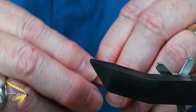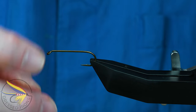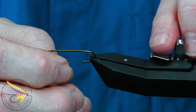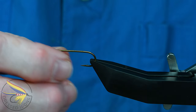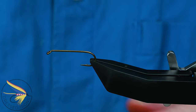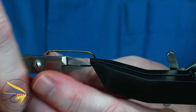Start the Beck Super Bugger by placing my hook in the vise. I'm using a 9672 or an R74. It's the new model number and a size 6 for this. The original was actually on a shorter shanked hook, like a 3906B, a 1X long nymph hook. I like a little bit longer body on this, so that's why I'm going to use it. You could do this on a 9671, so if you wanted just a little bit shorter fly, you could do that. Debarb the hook.